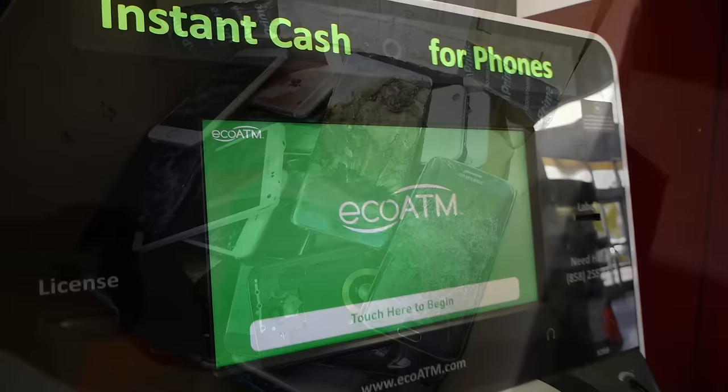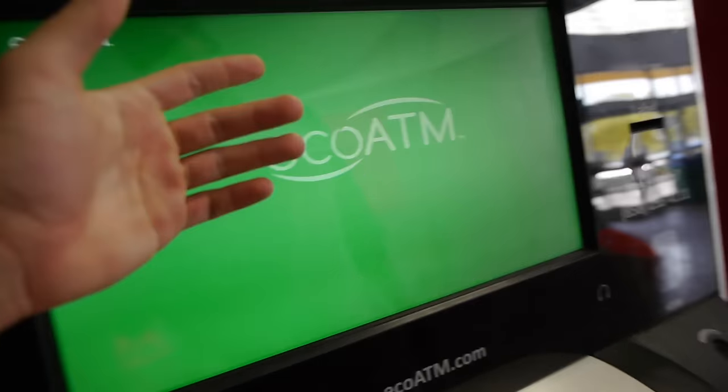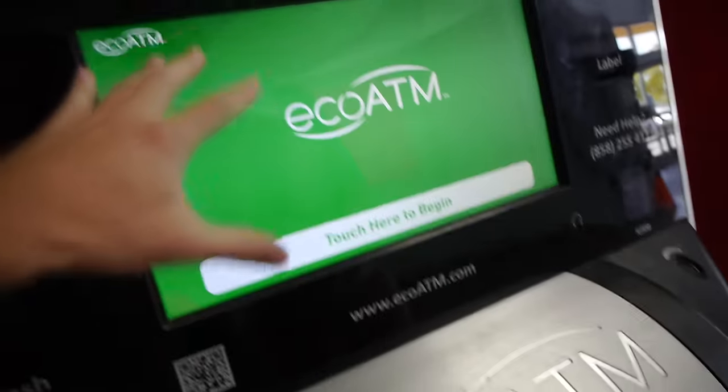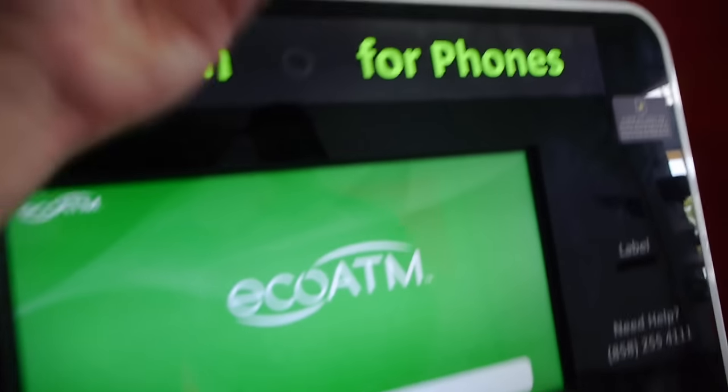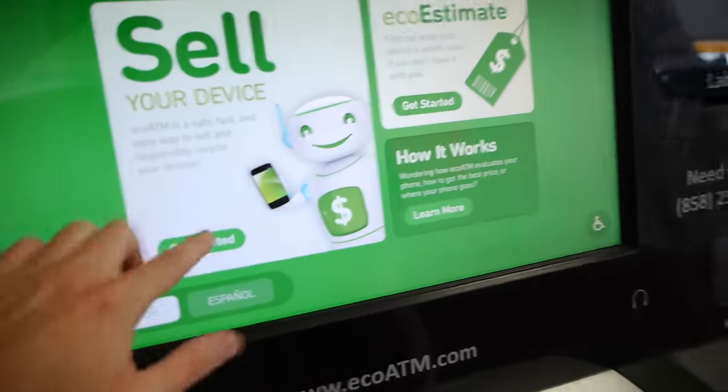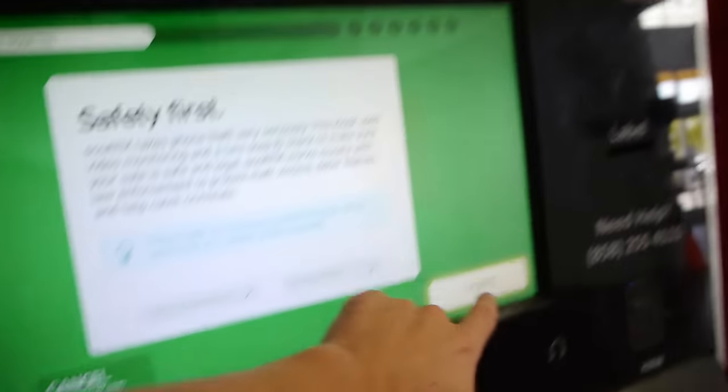Let's get straight into this and find out. So the first phone was like an iPhone 7 Plus with a cracked screen — $50. We couldn't record that part, but this time we're going to be adding all these phones and not checking out until the end to show you guys the final amount of money we can get. I want to show you the process step by step, exactly how it's going to work.